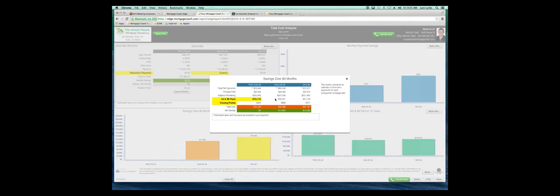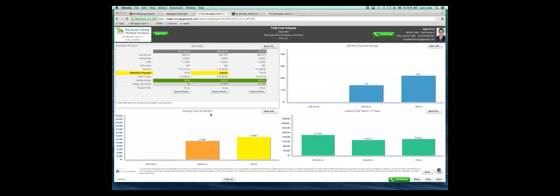So over that 60-month period, interest and MI for each product is calculated and displayed here. Then we have our closing costs, and we add that to that figure to get the total cost. So this is the total unrecoverable cost. That's where we do our comparison for the net savings. So that's the information here, and you're able to cover the unrecoverable cost area.